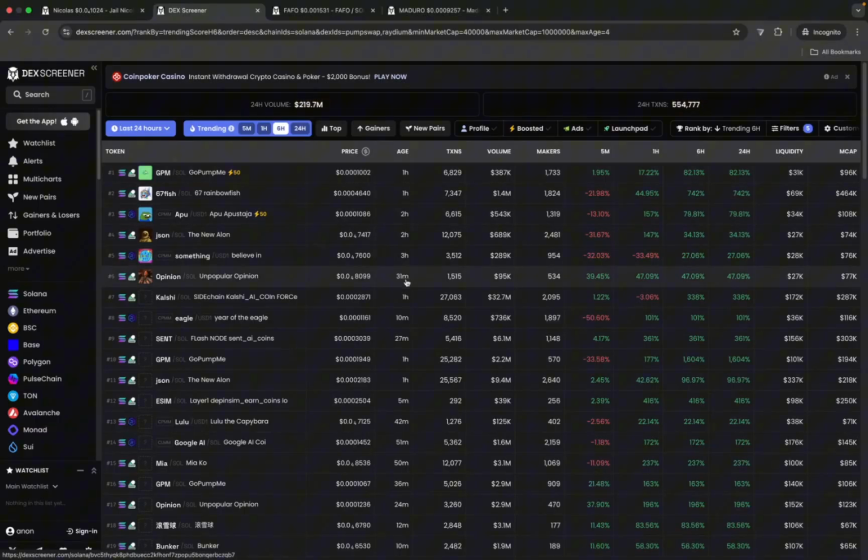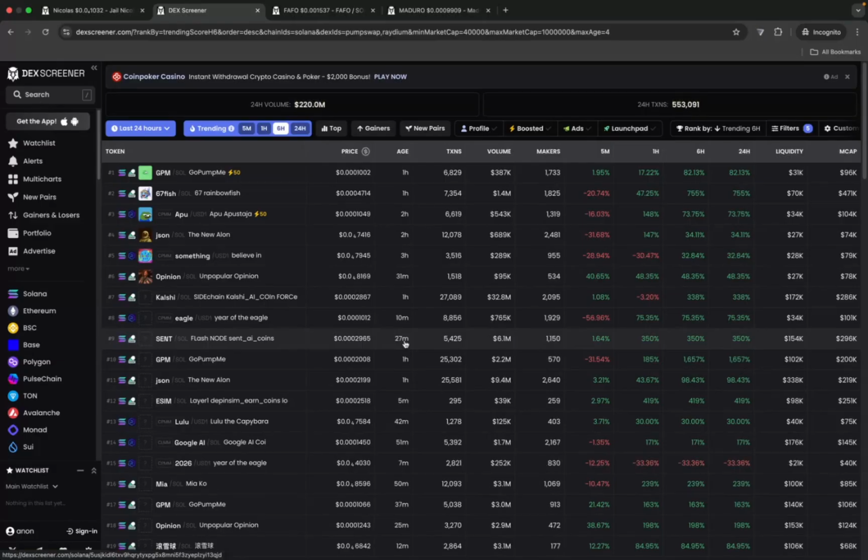But you can see all this. You can see this one 31 minutes ago, 10 minutes ago, 27 minutes ago. In fact, I usually love coins that I catch when they were 21 minutes ago, 10 minutes ago, 30 minutes ago, 1 hour. Those coins are usually good, even if it is 5 minutes ago. However, one thing you have to note is this: when you see every coin here, anyone that does not have a logo, don't go for them.